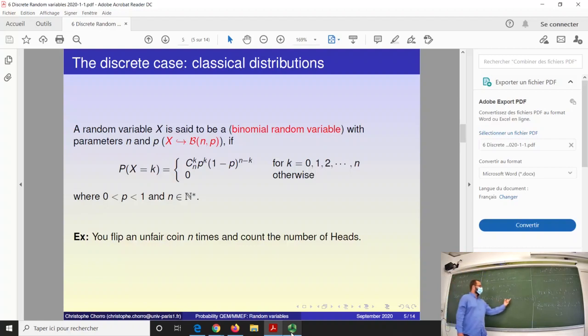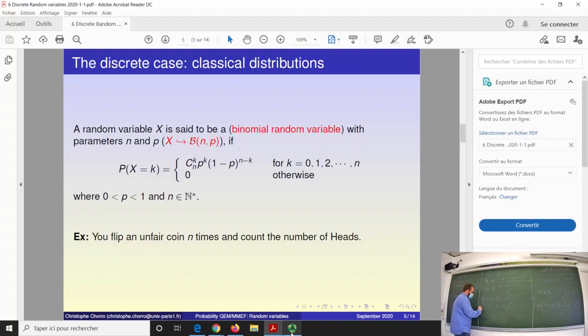Here, of course, I have disjoint cases, so the probability of the disjoint union is equal to the sum of the probabilities. And what is the probability for each one to occur? I need to obtain, in fact, two tails and one head. The probability of head is P, probability of tail is 1 minus P, so I have P times (1 minus P) squared, and 3 times, because I have these three events to compute. So 3 times P, (1 minus P) squared.